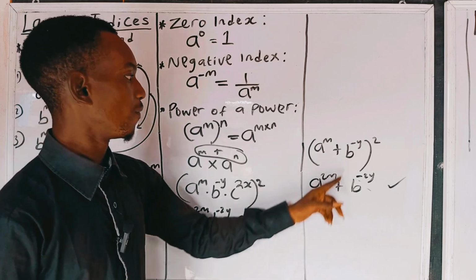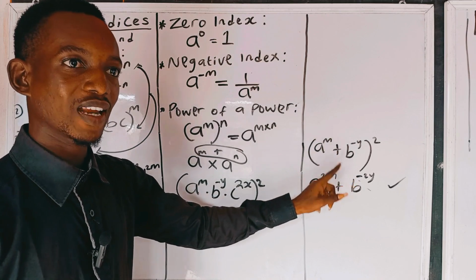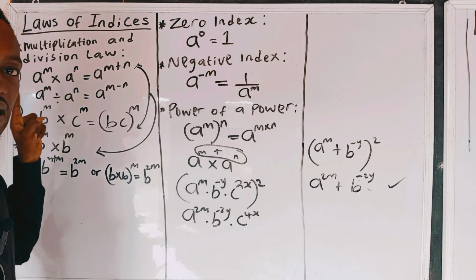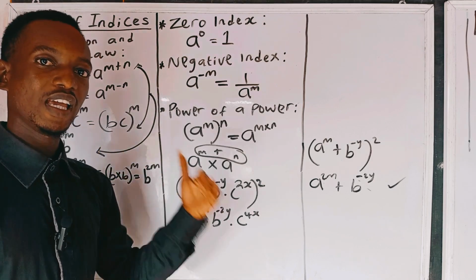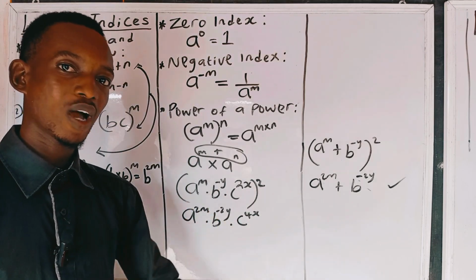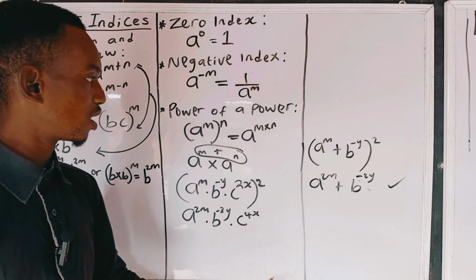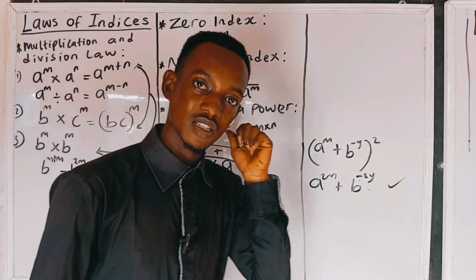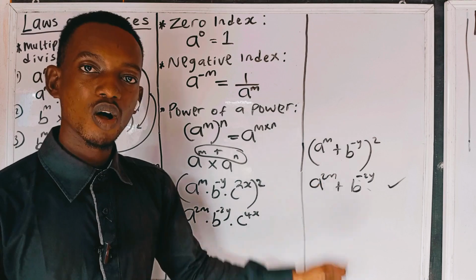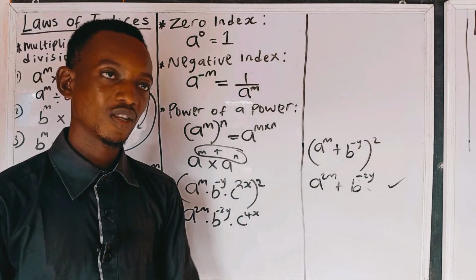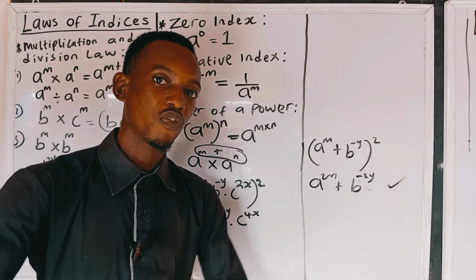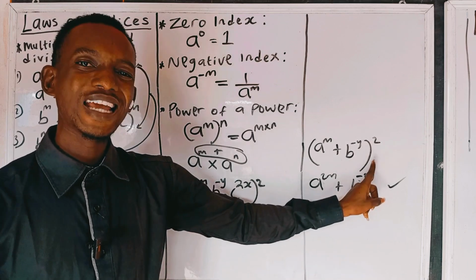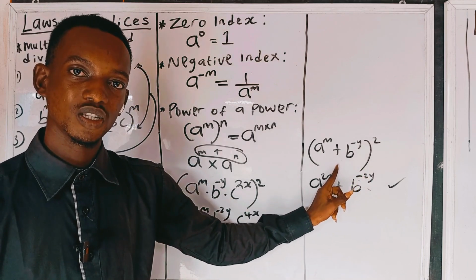Like I've said before, this is the kind of extension of the addition error. I told you that this law deals with multiplication and division, not addition and subtraction. Indices, power, have to do with repeated multiplication, not addition. It has nothing to do with addition. So we are adding here, we are not multiplying. Please don't use the law. The law of indices works only with what? Multiplication and division. 2 to the power of 5, you are multiplying 2 5 times. You are not adding 2 5 times. So don't use any law of indices when addition and subtraction is involved.